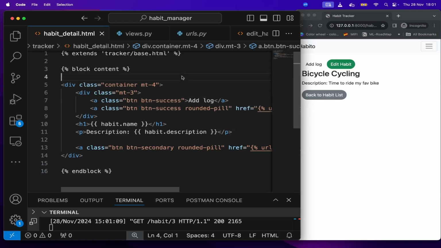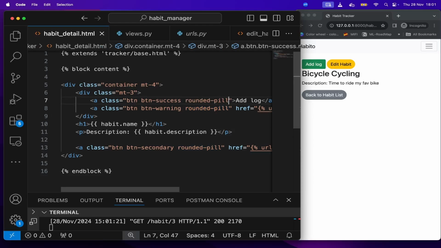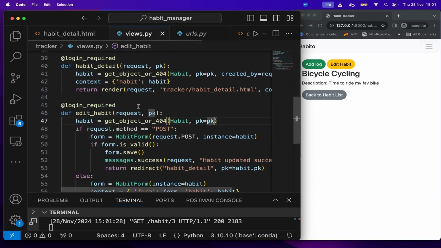Okay, maybe to make them different, we can make this one btn warning, like that. Just create a simple difference. Then I can copy this, paste it here, so they have similar shapes.